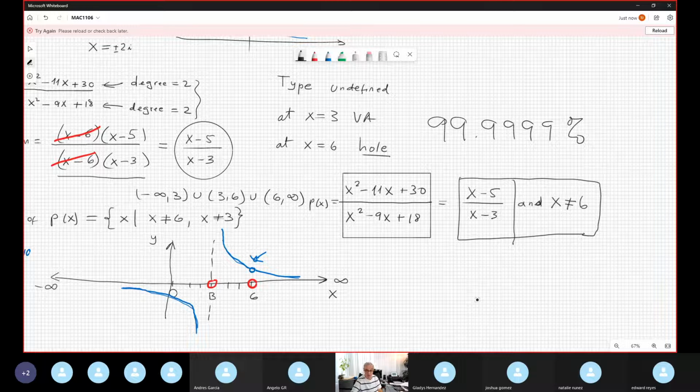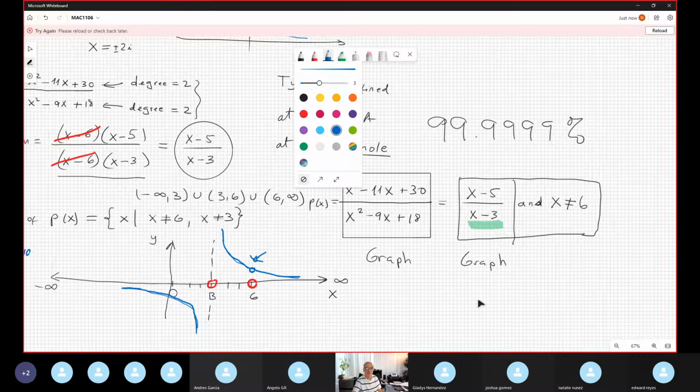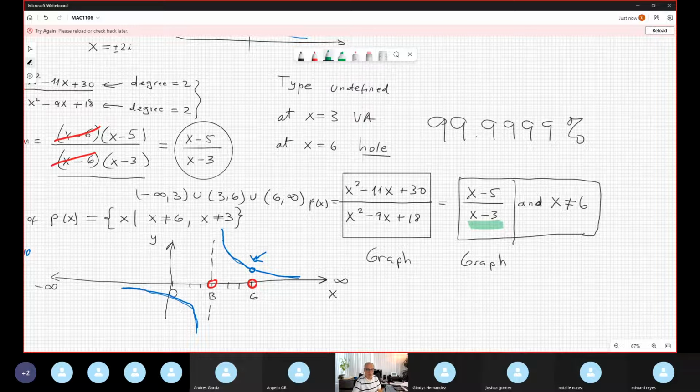Therefore, the graph of this and the graph of this are equivalent, except the hole. Because when you are doing the graph of the original, we have a hole, I did here in blue color. However, if you are doing the graph of this, the green, you see something like that. It's the same graph, but here we have no hole. It's the same graph point by point except in the hole. Here you exclude the hole. This idea is super clear or super confused?